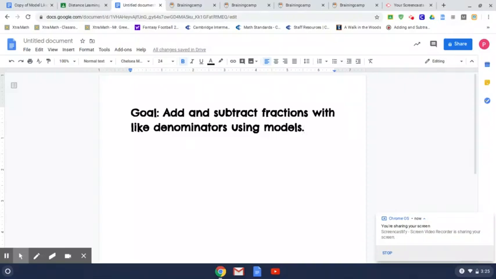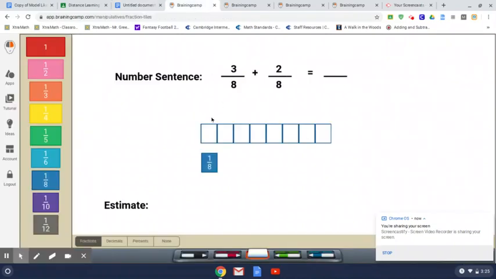Mr. Greenfield here. Our goal for today is to be focusing on adding and subtracting of fractions that have like denominators using a model to assist us. So what that looks like, here I have a model set up, and we're going to be using these fraction tiles over here on the left, and our fraction tiles are the size of an eighth. So each of these 8 equal parts make up one whole. So that's the whole object that we're referring to. So let's say for this example, this is a candy bar broken into 8 equal parts. And we're going to be adding 3 of those equal parts to 2 of those equal parts.